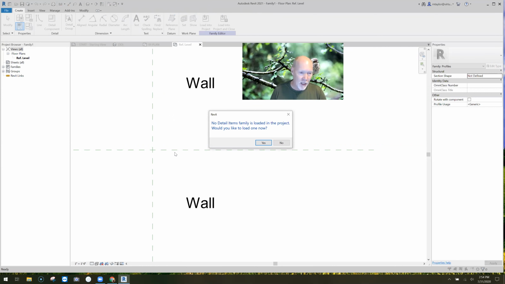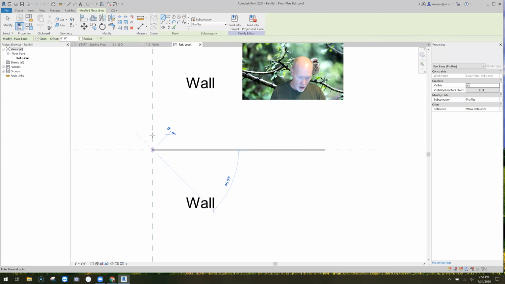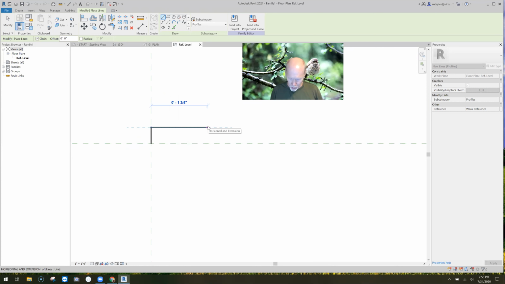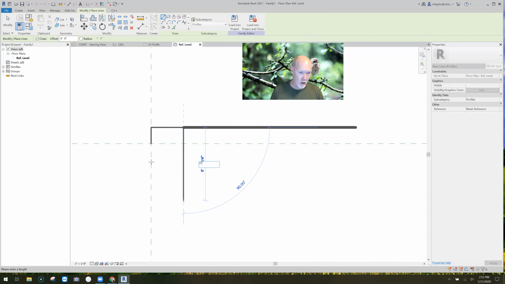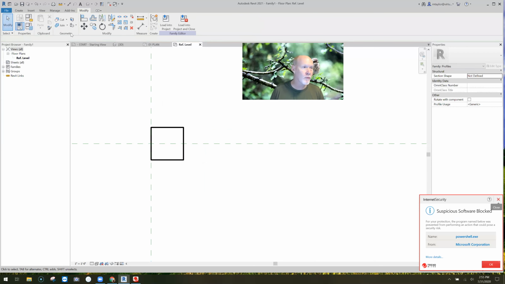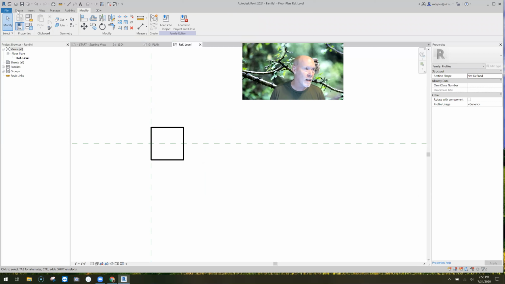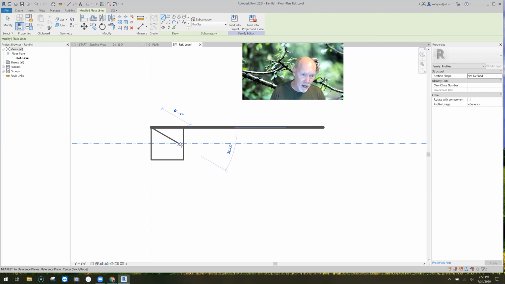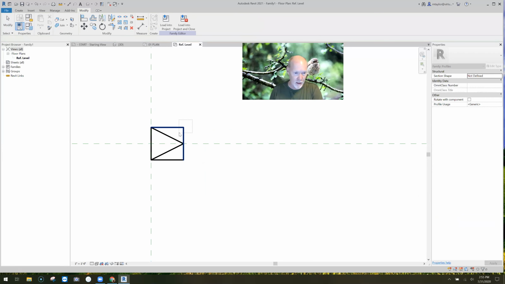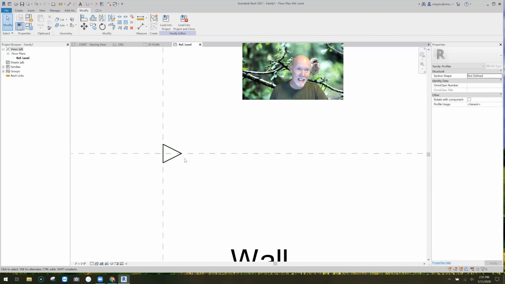Okay, so here we go. I click on line. I'm going to click on the insertion point, and I'm going to go up half an inch, 0.5 inches. Okay, and it's going to be a V cut, but watch this. I'm going to go back 1 inch, down 1 inch, back over and up. So now what I can do is take that line. If I want it to be a V cut, I can draw it to the back right there. I know right where that is. Then I can get rid of these other lines.